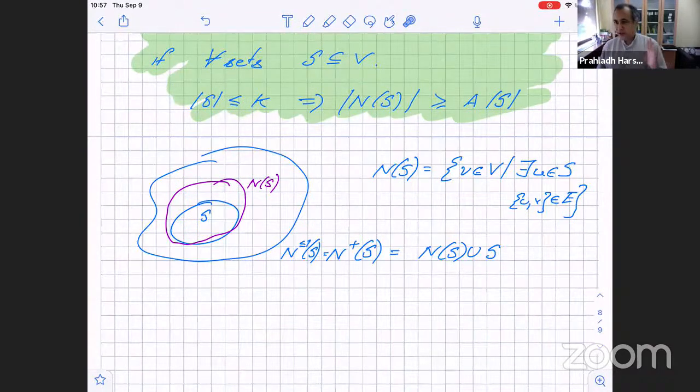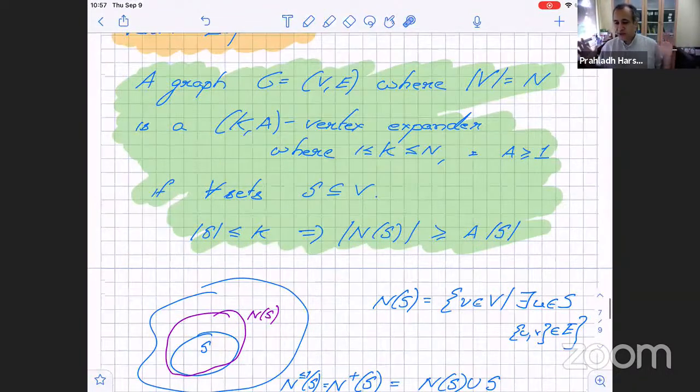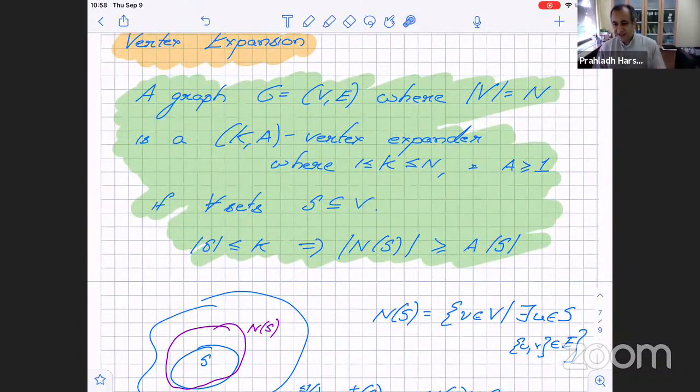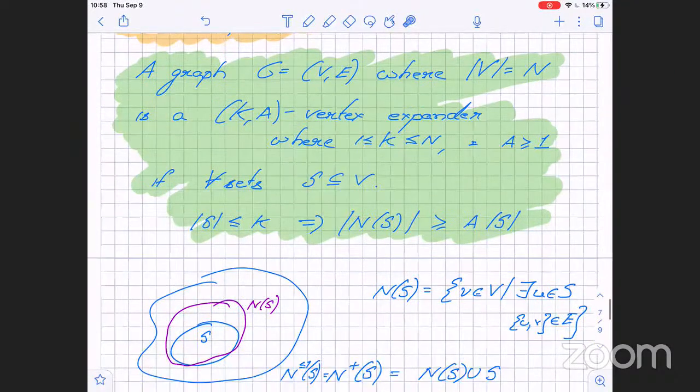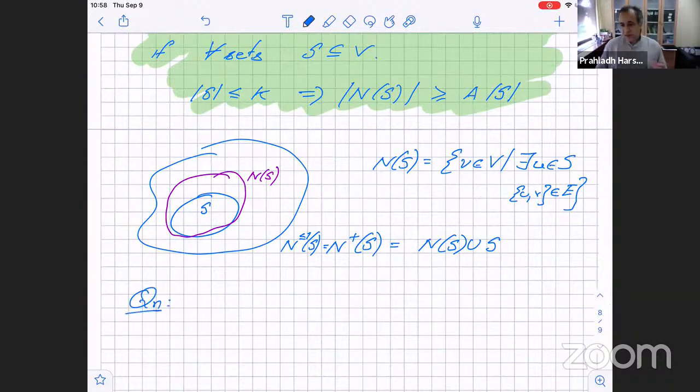Okay. So that's the definition. Any questions on the definition? The moment we give such a definition, there are a bunch of questions we should ask. I'll pose those questions this time, and we'll try to answer them in the next lecture. But is the definition clear? Yes. Okay. So the first question I want to ask now: it's a definition, I defined an object. Do such objects exist? It could be vacuous. There might be no such object.